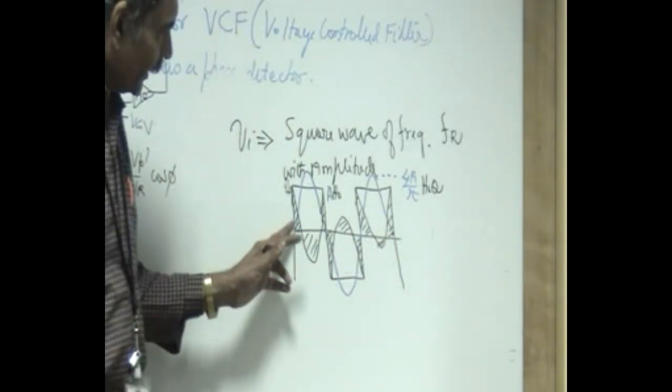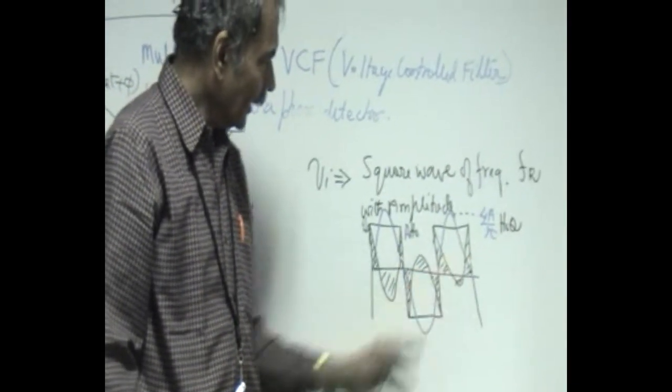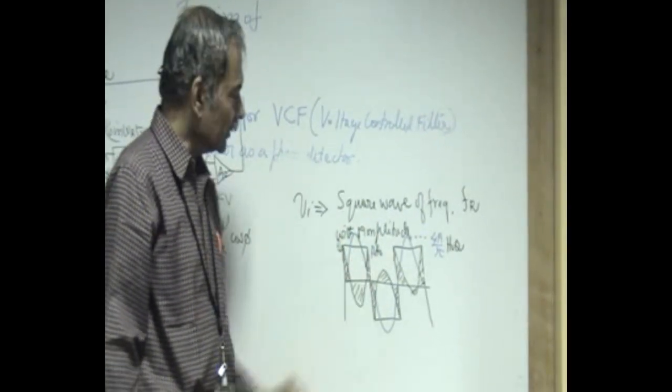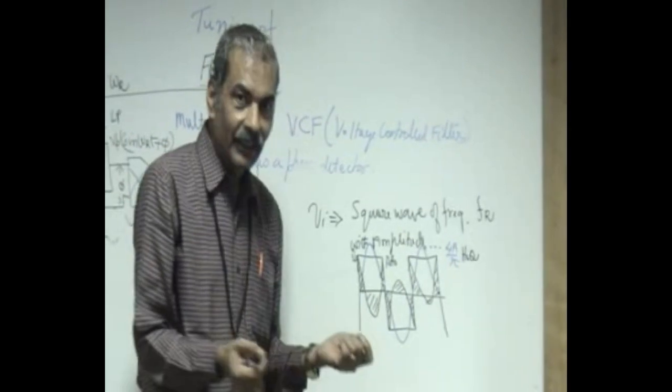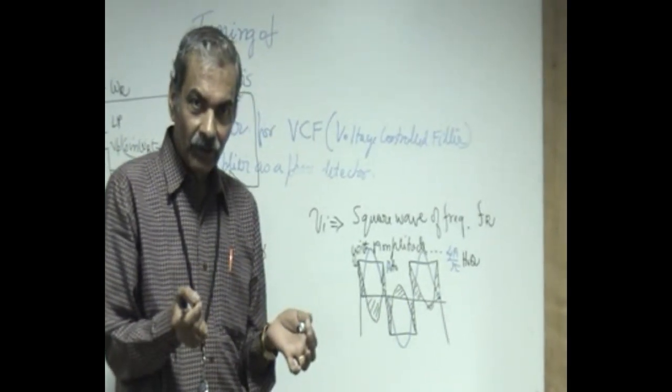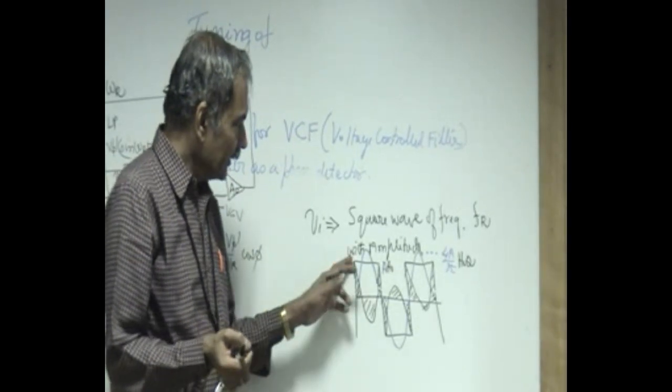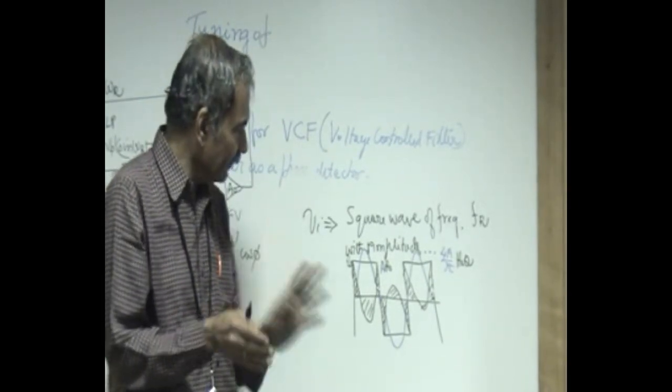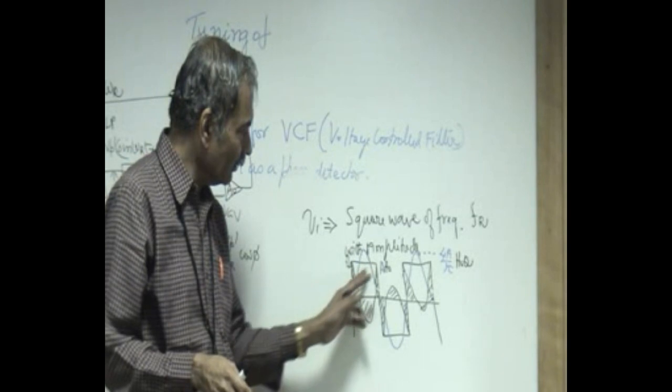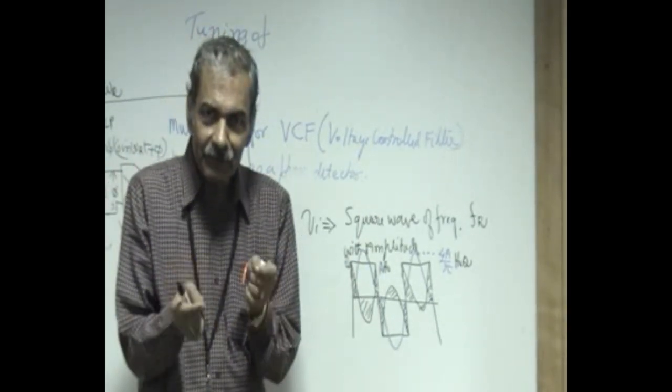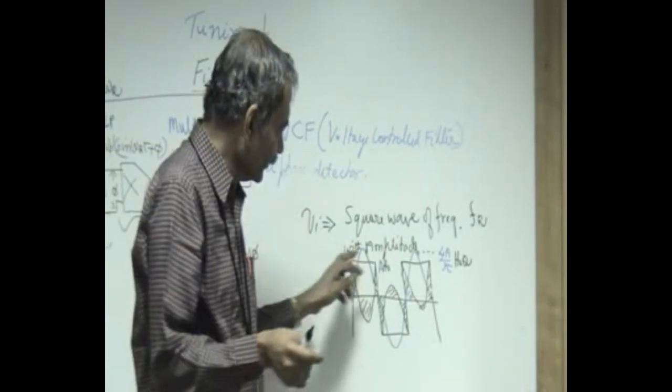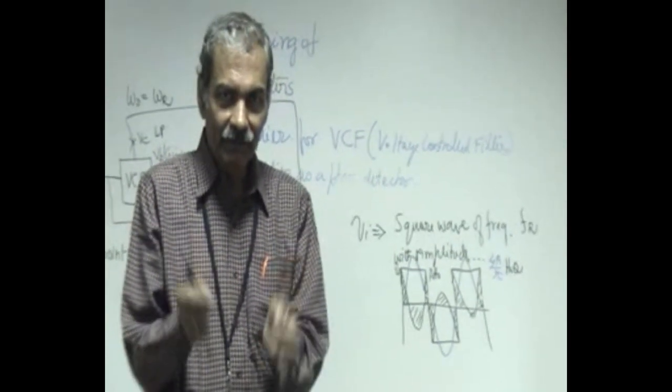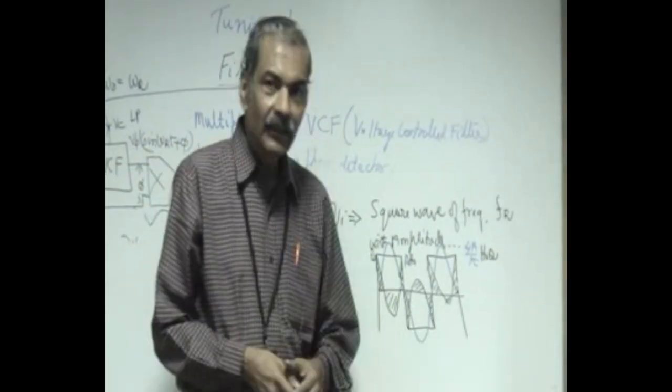So you can get this hatched portion as the output. You can see the dominance of the third harmonic here and it is nothing but the square wave minus the fundamental times h_naught and this is very nice to observe. If it is exactly tuned to the incoming frequency then this peak and this peak will be exactly equal. If you just deviate from this side or that side because of the sudden change in phase right either this will go up and this will come down or this will go up. You can observe in the experiment. Only when it is exactly tuned these two peaks will be exactly at the same point. So please observe this waveform at the output and enjoy this experiment.